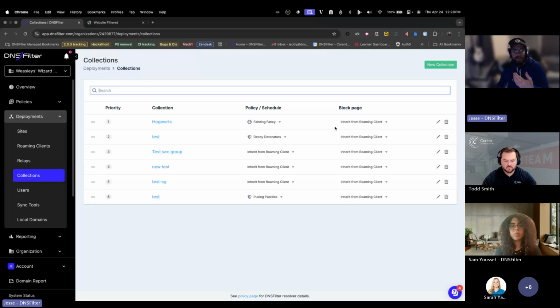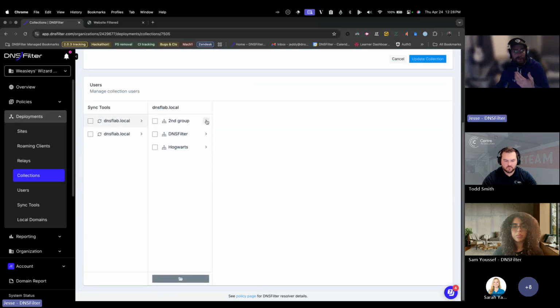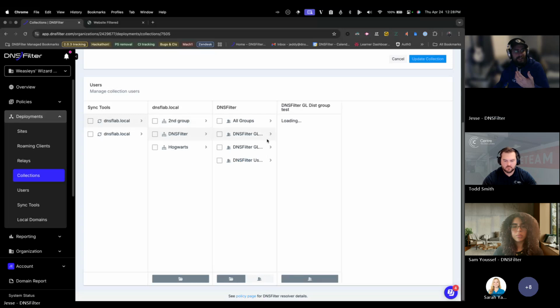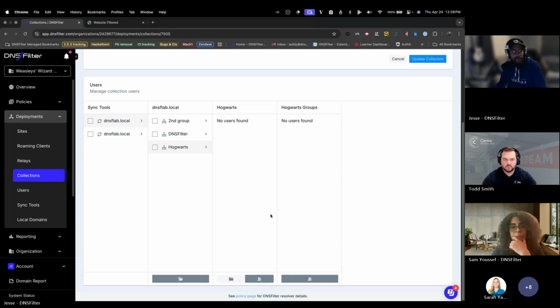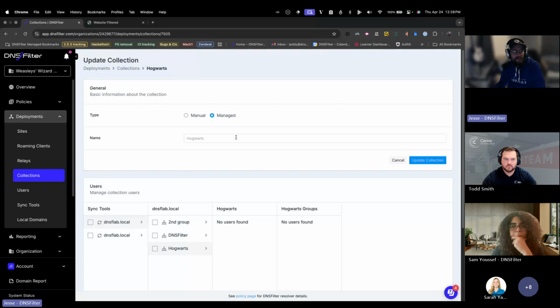What this allows us to do is apply policies by group. So you can have, say, your security team has an X policy, or your students have a more restrictive policy, and you can apply policies at that level by AD groups.